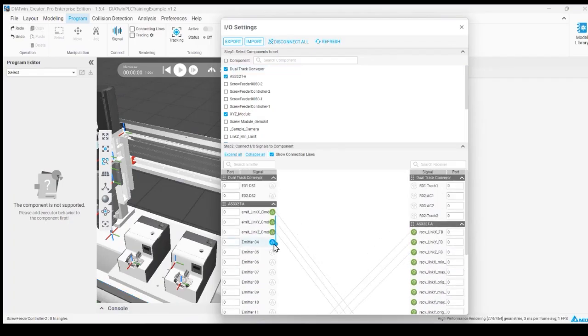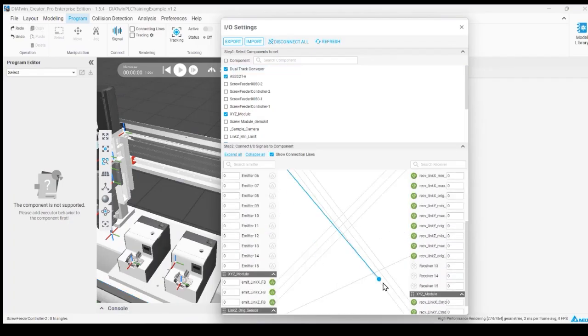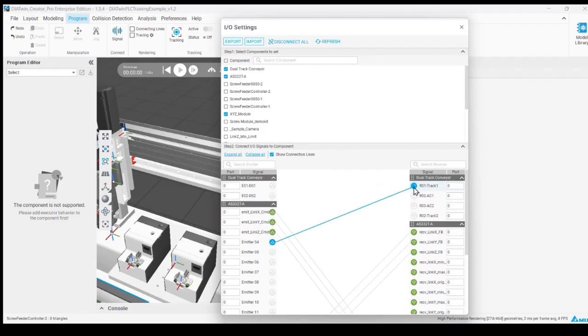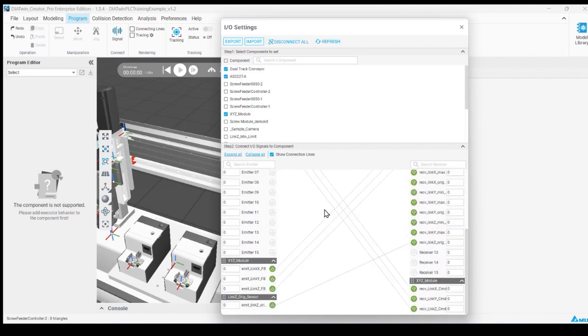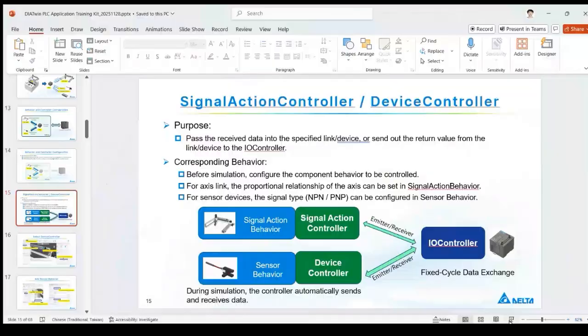Yeah, like this. Okay, maybe do like this. Okay, but you don't need to operate it right now. Just have a quick overview of it. So that is the concept.